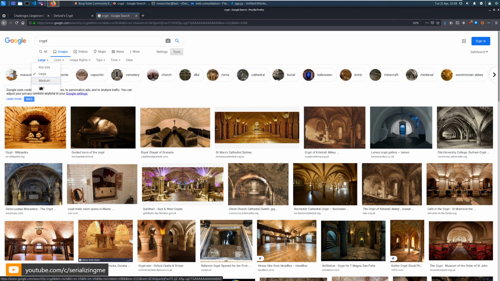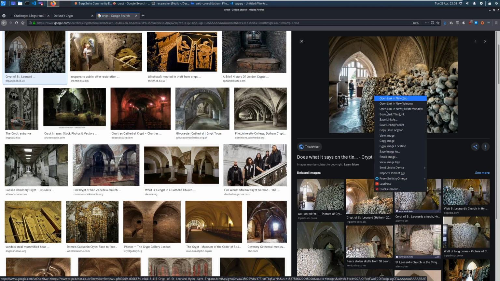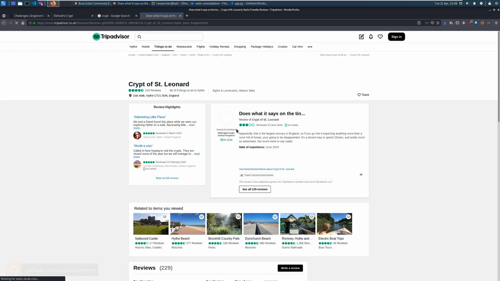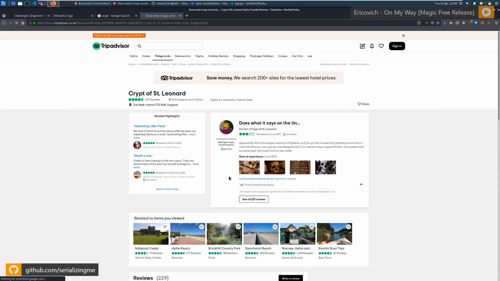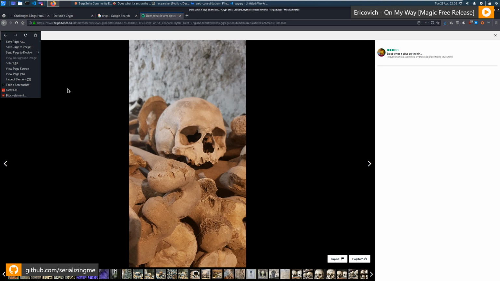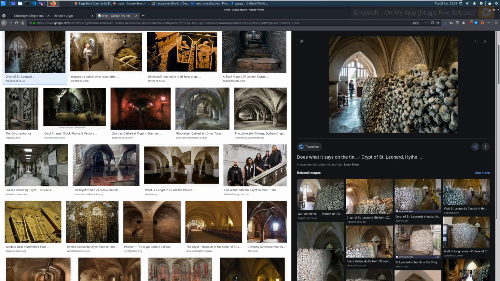Pressed the wrong button straight away. Yeah, this looks good. Save image as... just go there. Oh man, for real? Okay, let's do it differently.